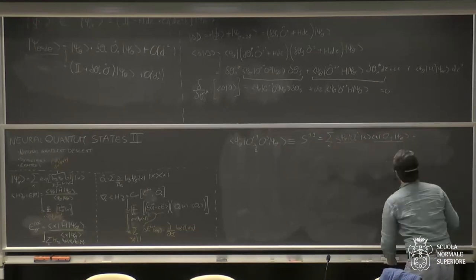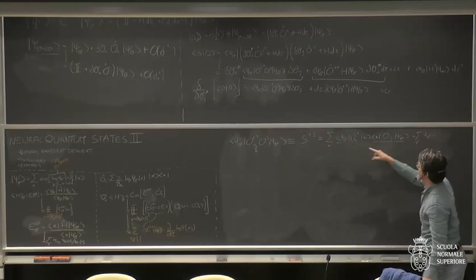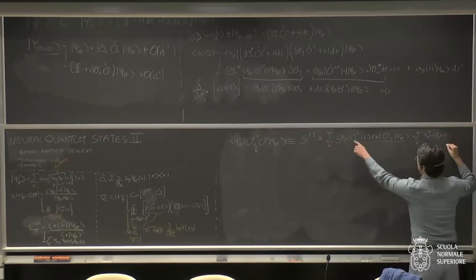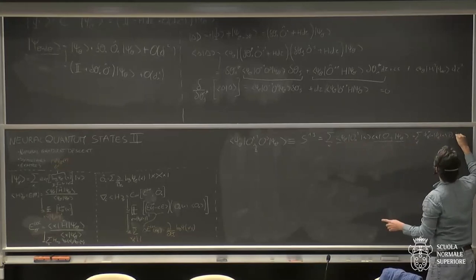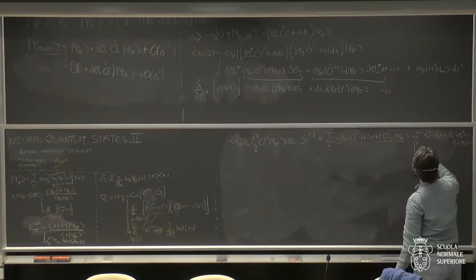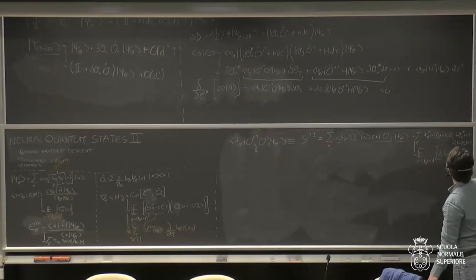This is not true. What we can do is expand all those terms: I get the sum over x of psi theta of x, because O_I is diagonal. Here I get psi theta of x, and this gives me a d_i log psi theta of x star, and this gives me a d_j log psi theta of x. So this is simply the expectation value over the usual probability distribution of d_i log psi d_j log psi. In another sense, this can be written as Jacobian dagger, Jacobian.